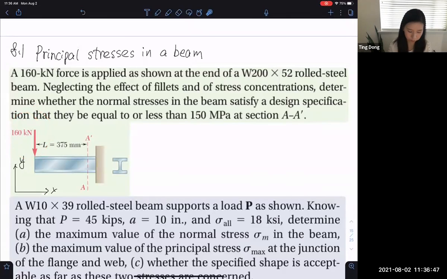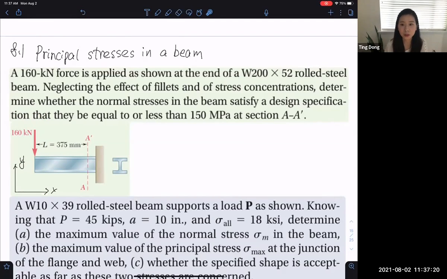We have this force causing bending, and the bending moment is equal to this force times this distance. We also have the shear stress caused by this transverse shear, which is also the internal shear force in the beam. So we now combine these two together, right? And in chapter 7, we know that if we have the normal stress and the shear stress, how do we find the principal stresses, maximum normal stress, minimum normal stress, and maximum shear stress? So it's more like combining these together.